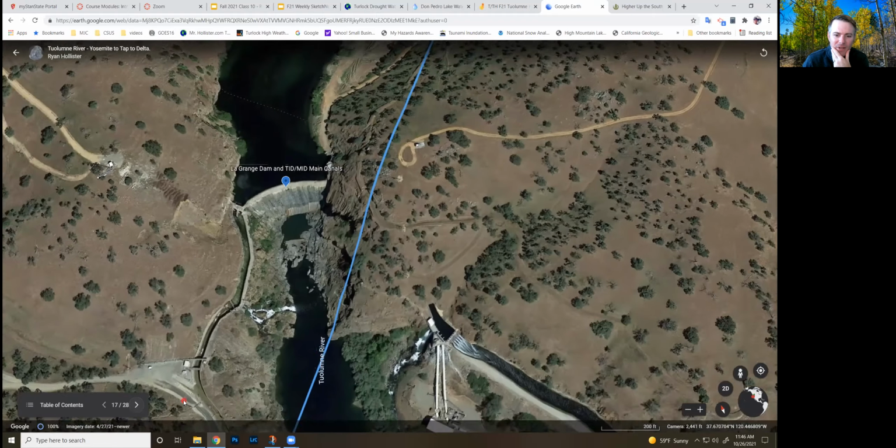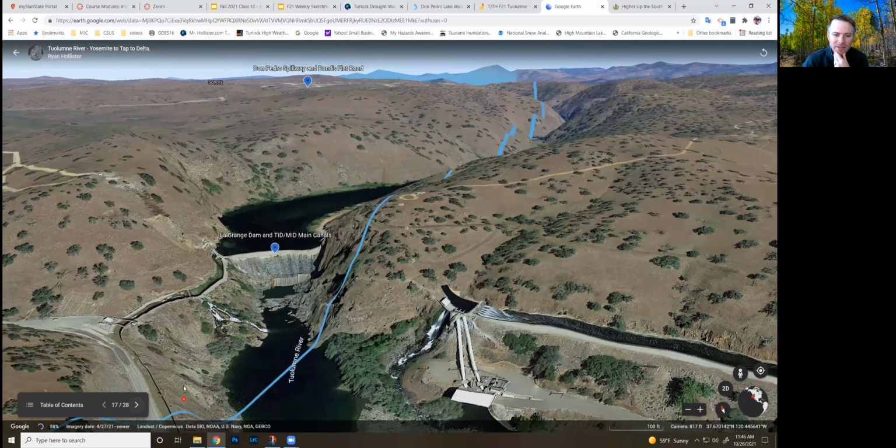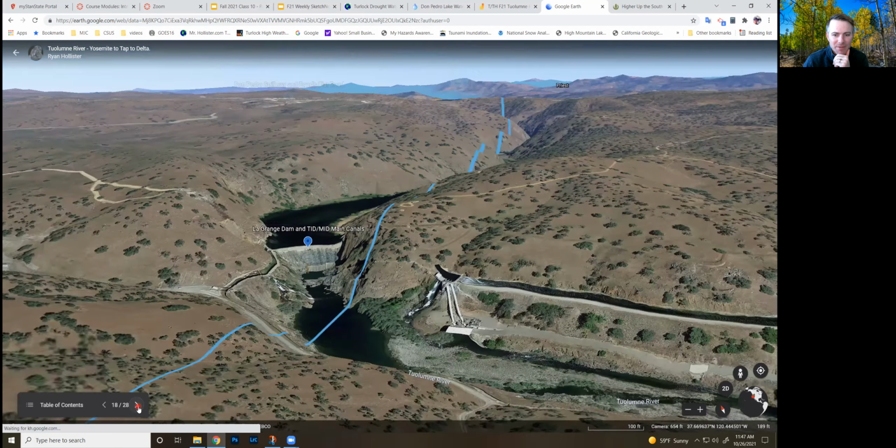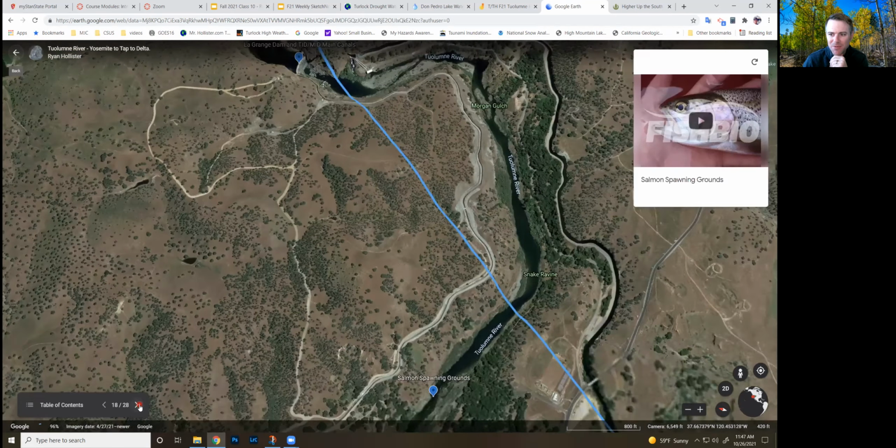And we'll talk about the LaGrange Dam a little bit later on, but this was the first dam on the Tuolumne, built in the late 1800s, and diverted water down these canals to Modesto and to Turlock. So this is where the irrigation water starts. And this was the end of the big salmon runs, because there was no way around these dams to get into the 50 plus miles of spawning habitat that were blocked when those dams went in.